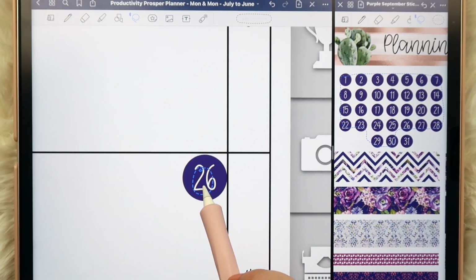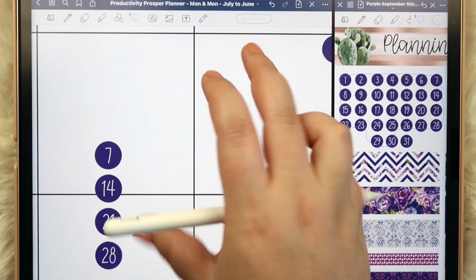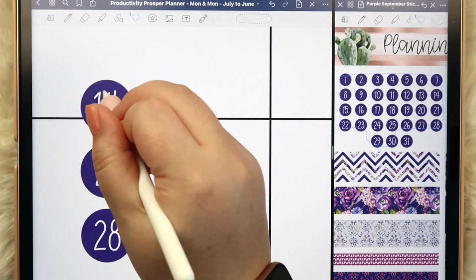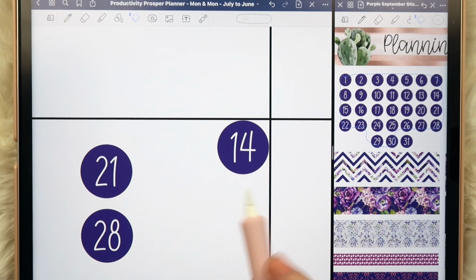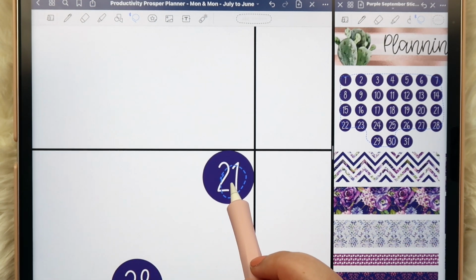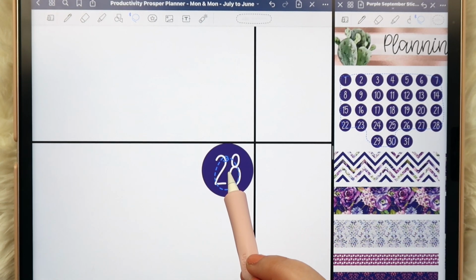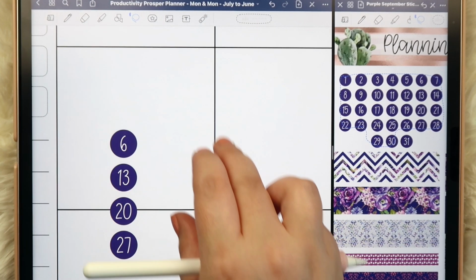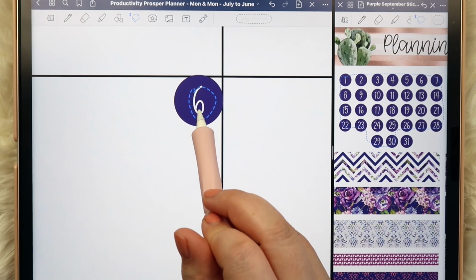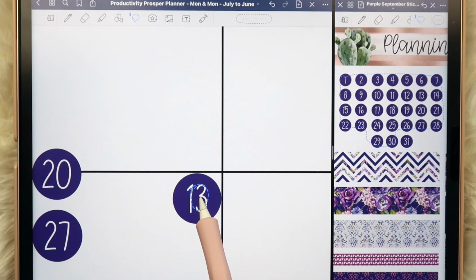I do use a paper-like screen protector on my iPad. I just find that I write a little bit better with it. I have tried writing without it, and I definitely like the grit that comes with the paper-like screen protector. It sort of affects the color of the screen, but not really. Honestly, the iPads are so well done and the screens are so amazing that even with a matte screen protector on it, it still looks really good. So I really like to use them, but they do wear down your Apple Pencil tips a little bit quicker. So just something to be aware of if you find that lassoing things is getting difficult, or it's being glitchy or anything like that. That would be a tip of mine: replace the tip of your pencil.